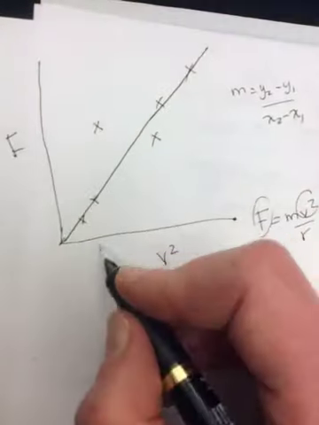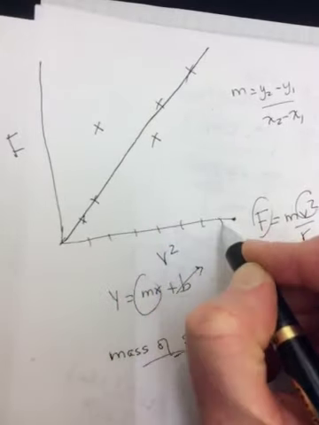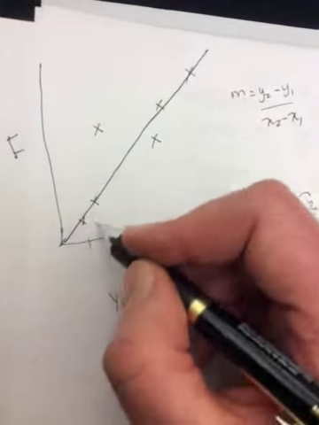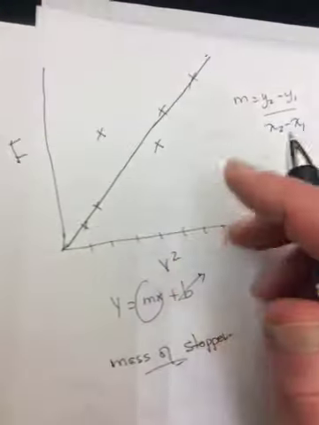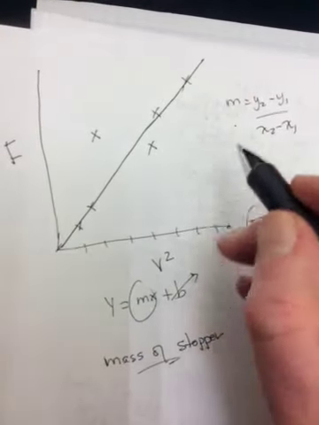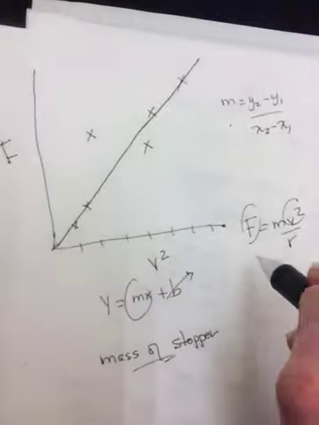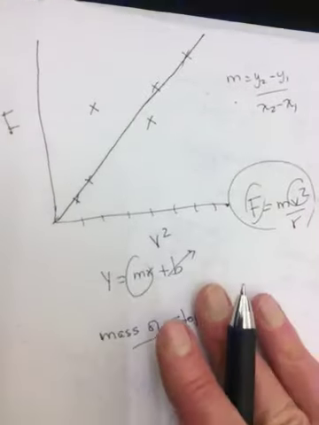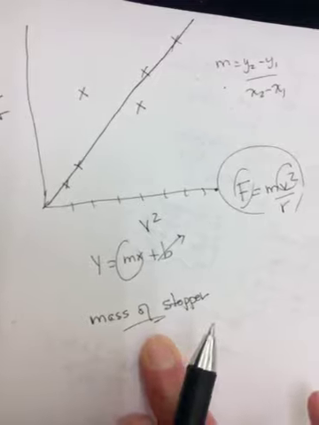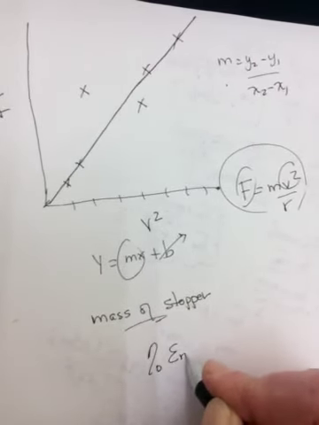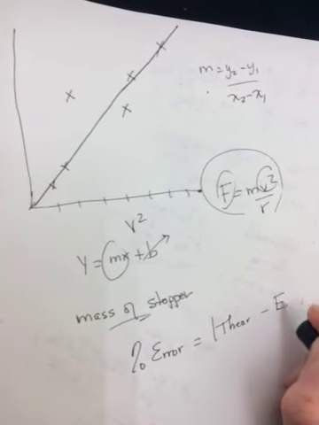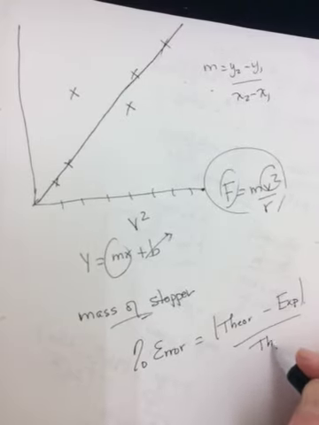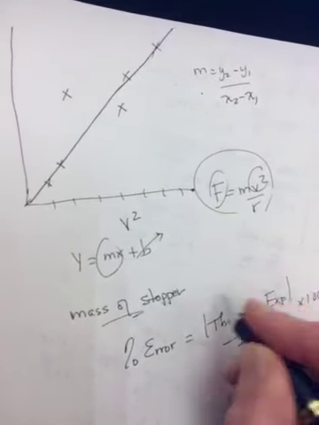columns that you plot on your graph. F goes here, v squared goes here. Make sure you pick a nice spaced out interval so that you do not end up with all your points in one spot. Okay, use a whole page, use graph paper, draw the best fit line, find the slope of it, figure out what that slope is as you look at the equation of a line and the equation for centripetal force. Once you've figured that out, find the mass of the stopper and then do percentage error, using the theoretical value as the one we found on the scale today when we weighed the stopper right at the end, and your experimental as the one you got off the graph.